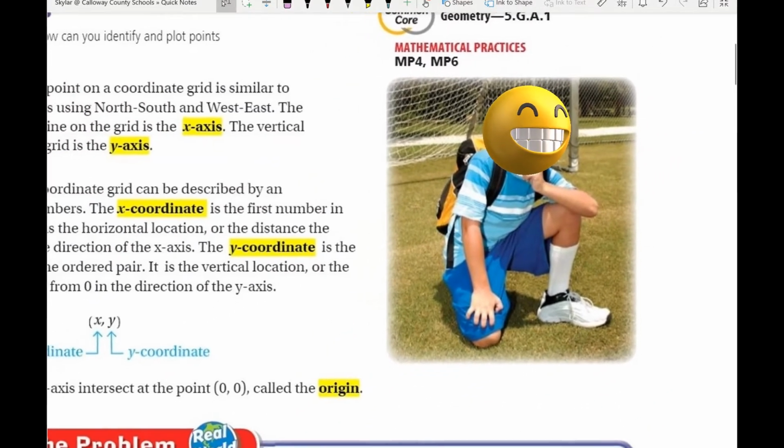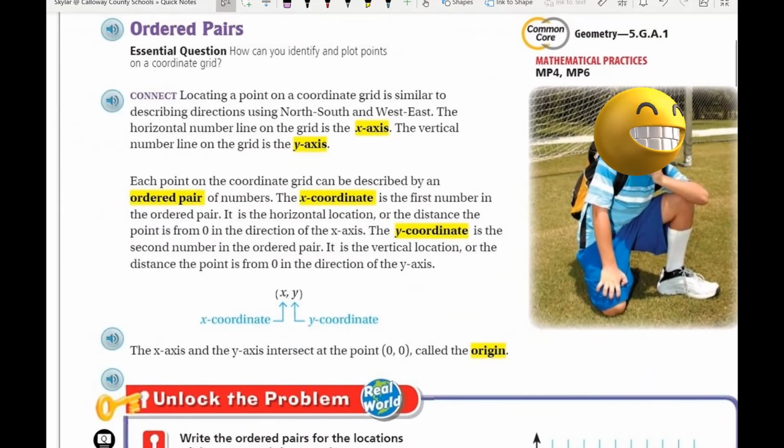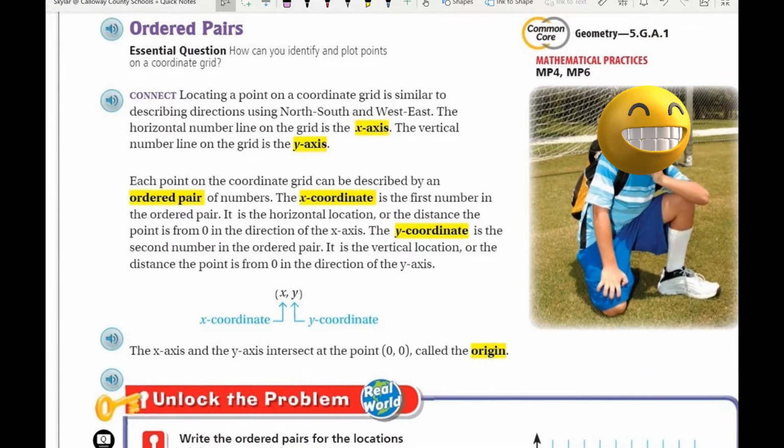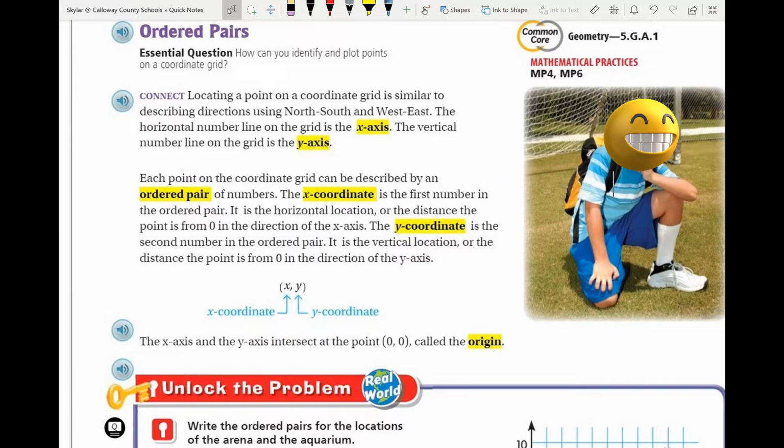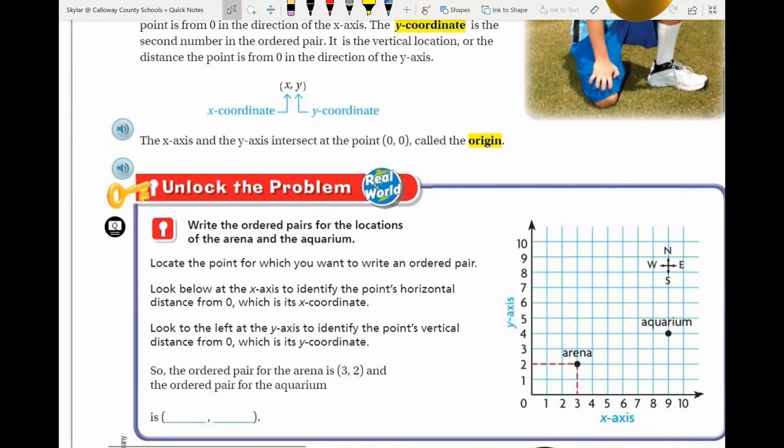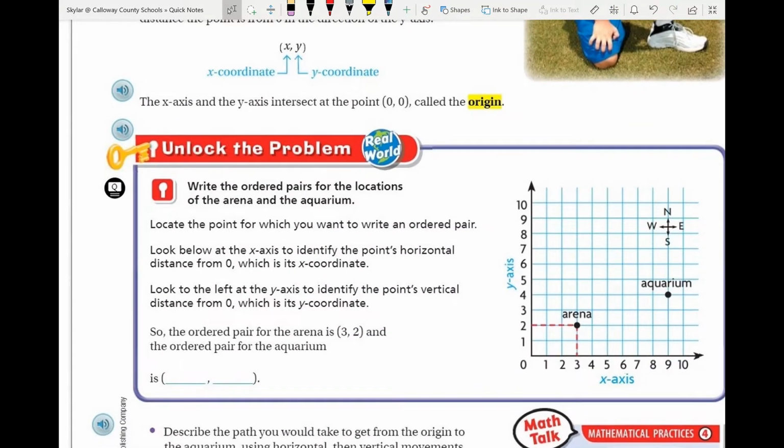So, now that we've gotten that taken care of, we are going to learn about our ordered pairs. Points are just specific spots on the coordinate grid. For example, this aquarium right there is at a specific point, because it can be described as a very specific location. Coordinate grids are just like maps, especially if you think back to latitude and longitude whenever we were describing absolute location in social studies.